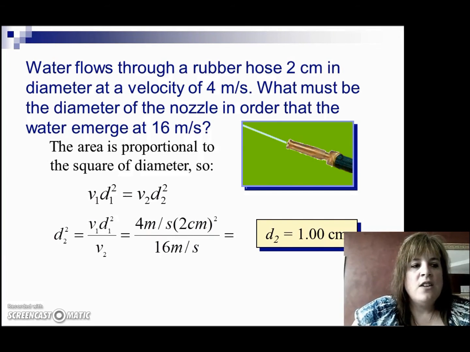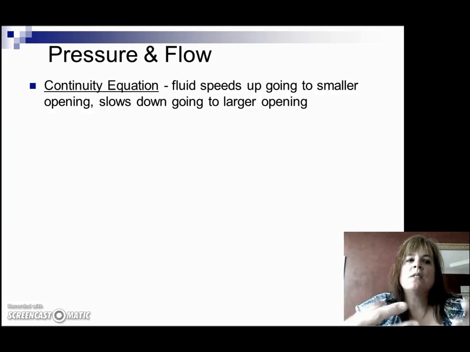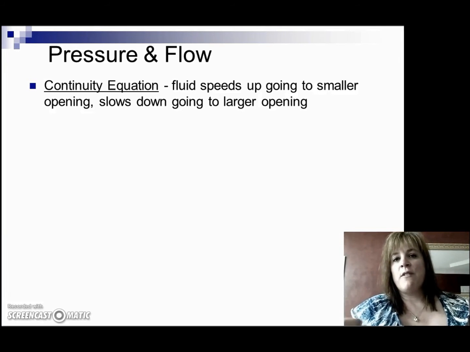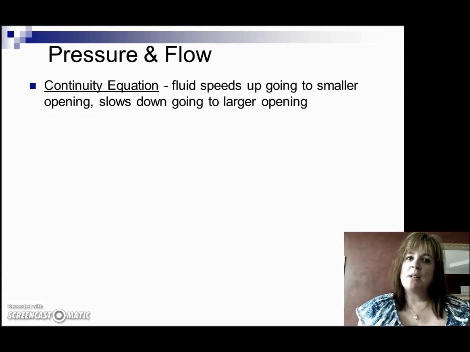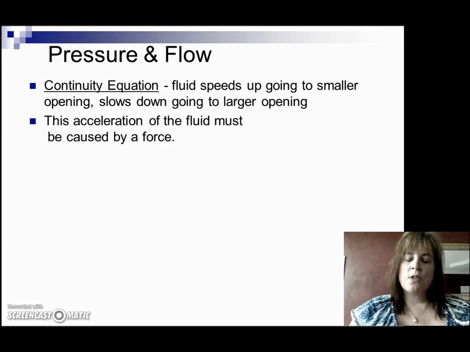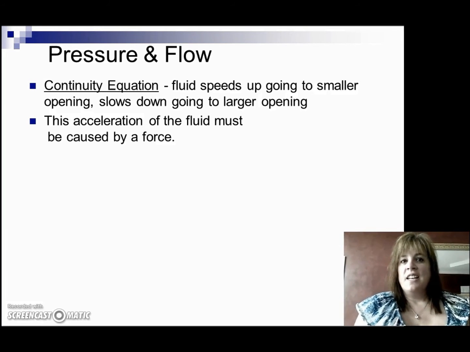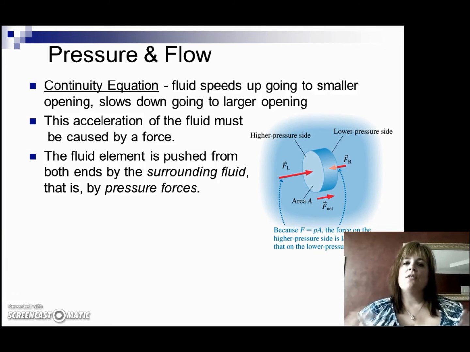Now, this equation of continuity, this fact that I have the fluid speeding up as I move into a smaller section and slowing down as I move into a bigger section. You take your finger off the end of the hose and it slows back down, which means that I have acceleration. In order to speed up or slow down, there must be acceleration, which means there must be an imbalance of forces. Well, where are these forces coming from? It's coming from the fluid pressure. Pressure is force times area. So I have this imbalance of forces caused by the pressure of the surrounding fluid.